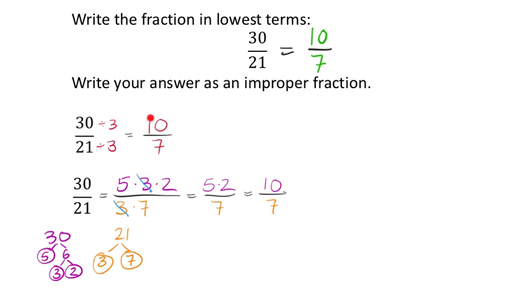This 10 sevenths is the same as this 10 sevenths, just in a different way. We found it in a different way. But ultimately, this is what 30/21 simplifies to, is 10 sevenths. So once again, I'll stress this as much as I can. You get to choose which of the 2 methods you like the best and then just go with that.